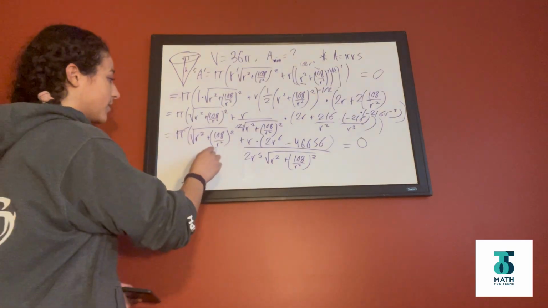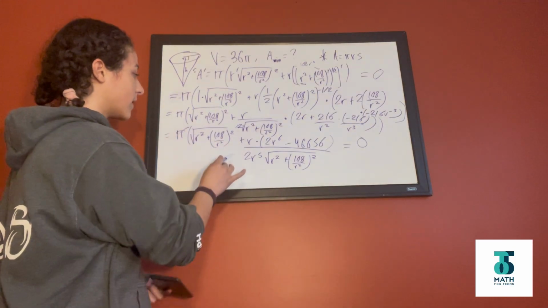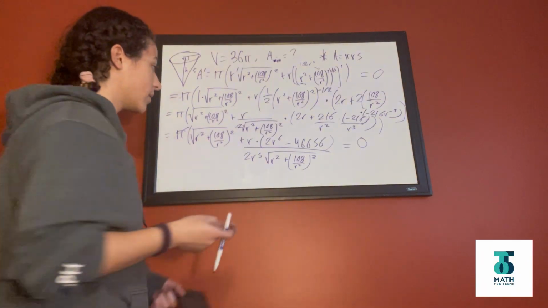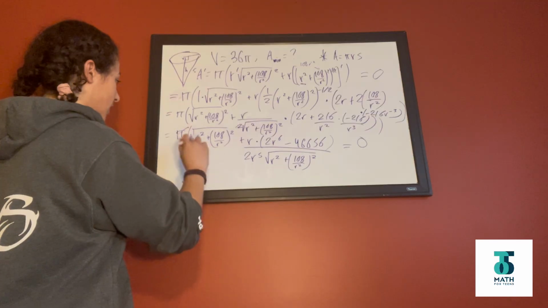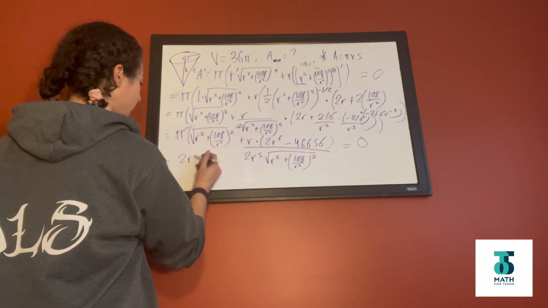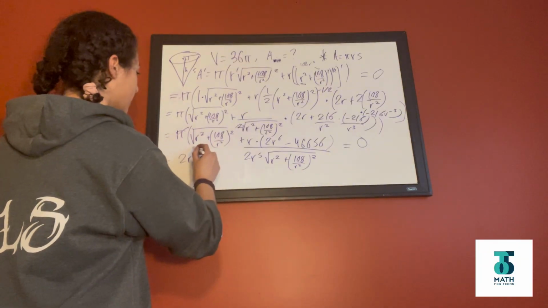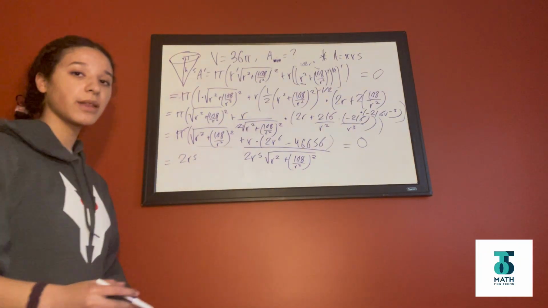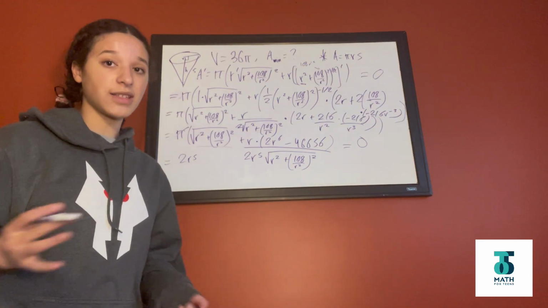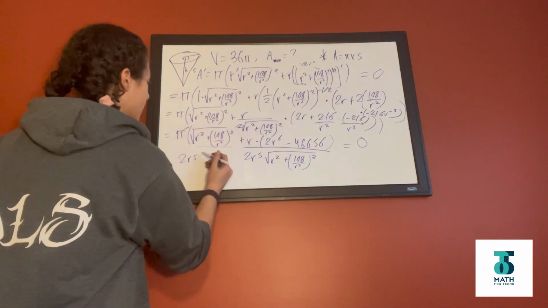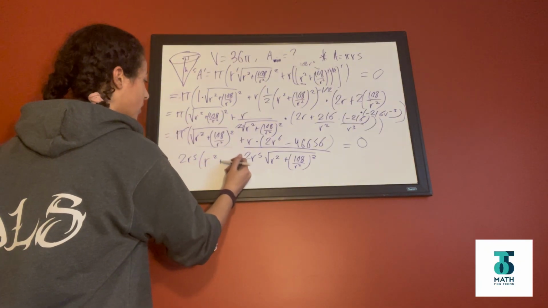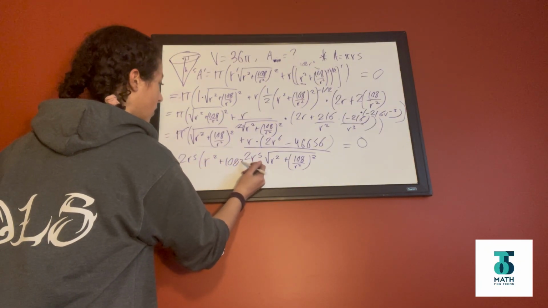I also want to bring this to a common denominator because once I've done that, I can multiply both sides by the denominator, and then I won't have to deal with it. So I'll have to multiply it by 2r to the 5 and also by this. But this square root is the same as that, so when I multiply them together, it'll just be squaring this term. The square of the square root undoes itself, and I'll just get 2r to the 5 times whatever's inside my square root. So that's r squared plus 108 squared on r to the 4.